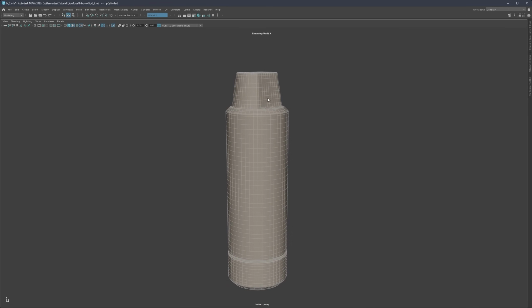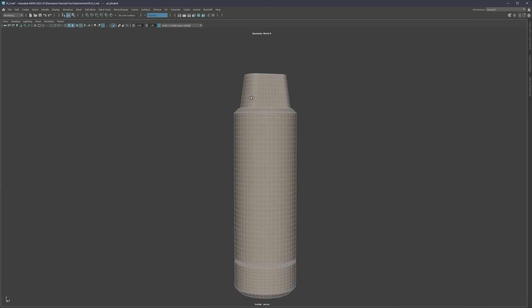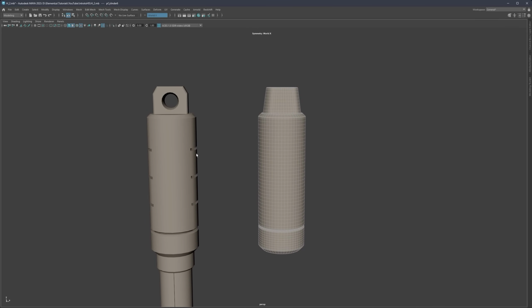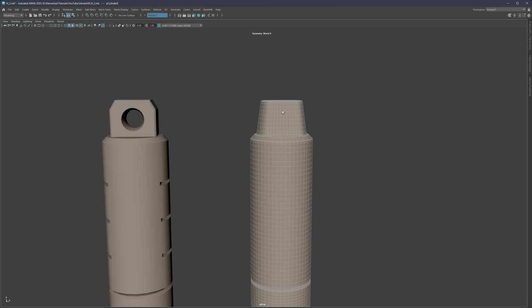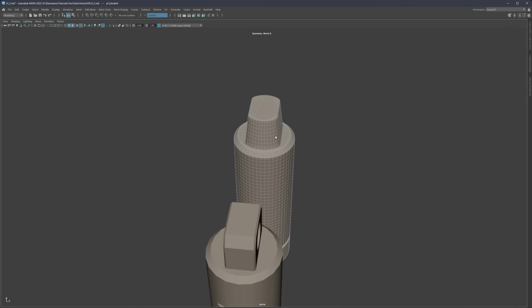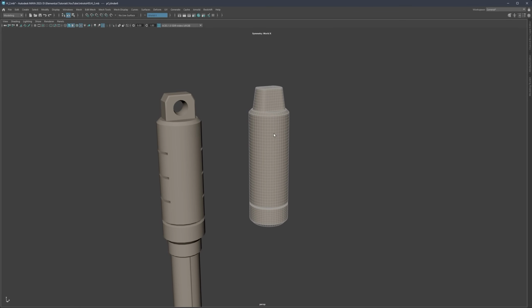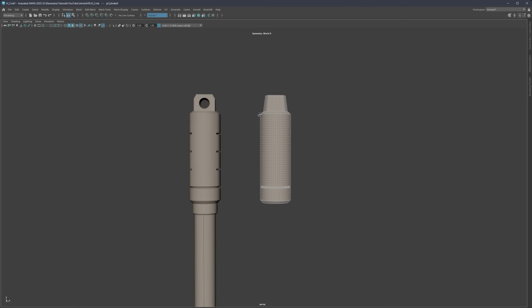So now we have a lot of topology here, and now we have a lot of room to play around with and add all these minor details, add these cuts on the inside, and add all the extra details on the top. The key here is preparation.